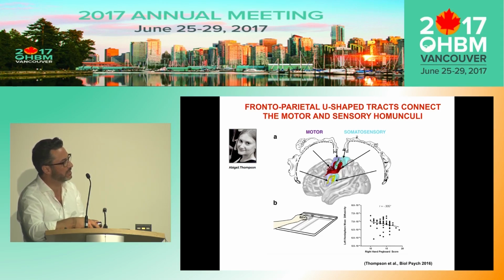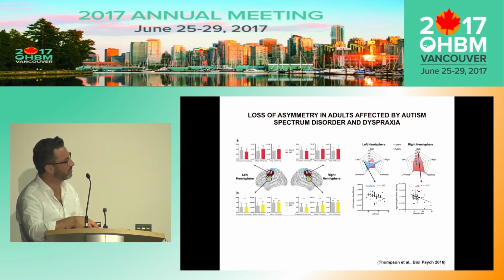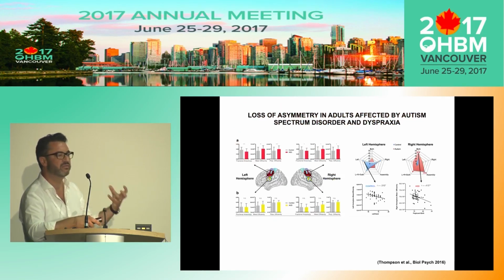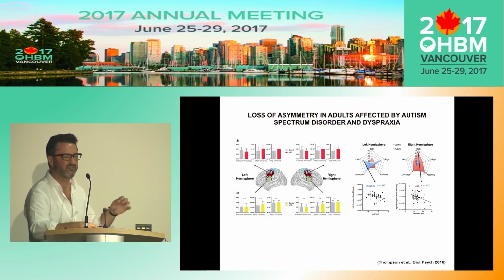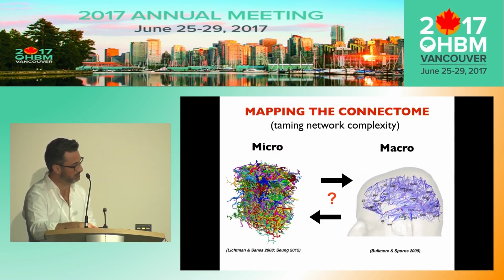And what we did here, we looked at the correlation between anatomy as measured by diffusion and performance. And there is a correlation with motor performance, but most importantly, these U-shaped fibers of the hand regions are anatomically different in autistic patients with dyspraxia. So here's giving hope for new targeted interventions with TMS coupled with behavioral performance.